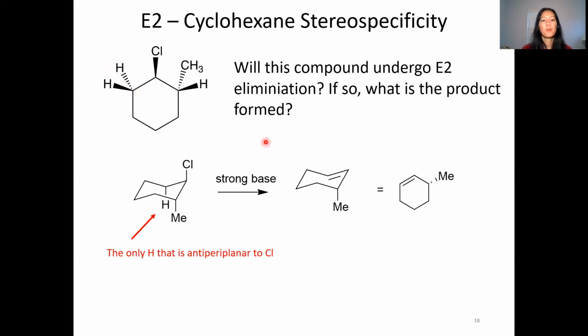So the one that's going to react is this hydrogen. The reason is chlorine up and H up, that does not react. Those cannot be antiperiplanar. And there's a methyl here. So the only hydrogen that will react is this one, which is this down one here. You add a strong base, you deprotonate, form the double bond here, chlorine leaves, you get this product. And I just redraw it here. So this tip here is at the top of the cyclohexene, and then to the right is a methyl down, shown here.